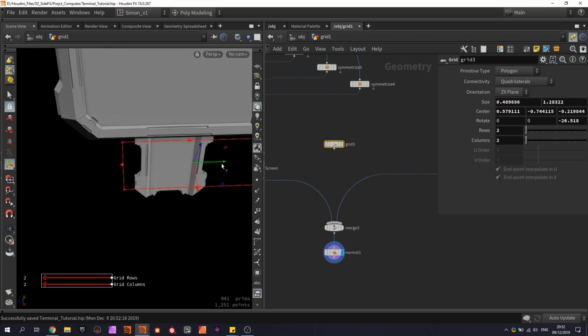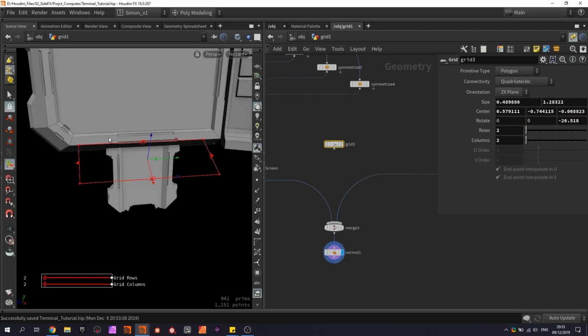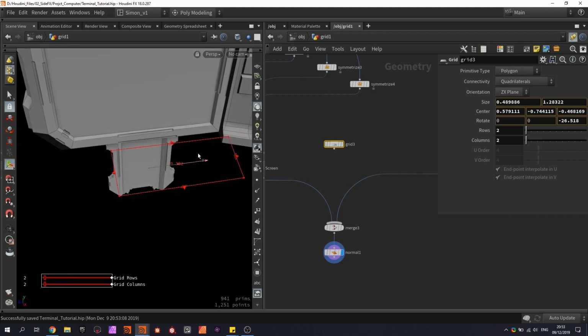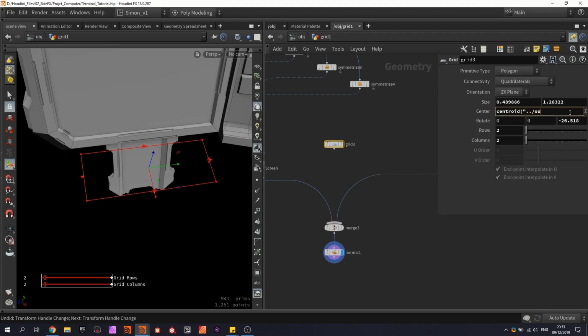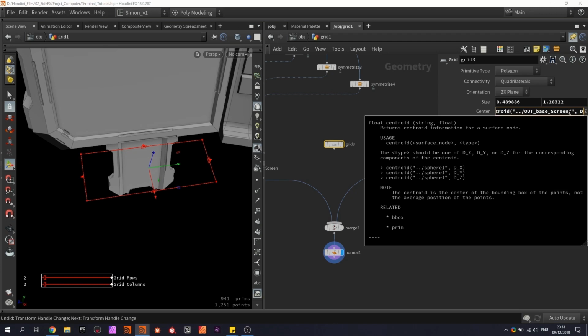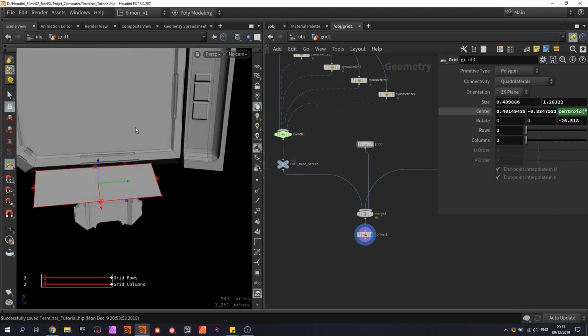What I would also like to have is that this position, the z-axis, is automatically decided based on how big my screen is. So if I have a variation in my screen, my keyboard is automatically moving with it. So in here, I'm gonna ask the centroid of the screens. So we used this before, so out base screens, and I would like to know the z size, so d underscore z. And now we have this placeholder for a keyboard.